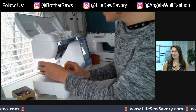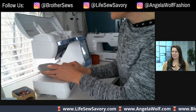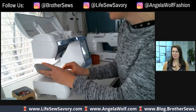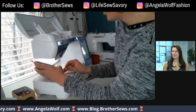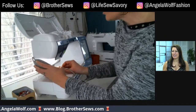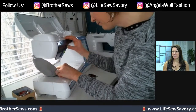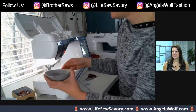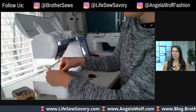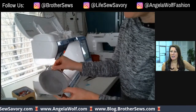And then we'll go around and we'll do the same thing on the other side, or you could just have it on one side if you want to. So it's up to you, if you want one-sided handle or two. And then I usually do 2 or 3 rounds on top of the handle.